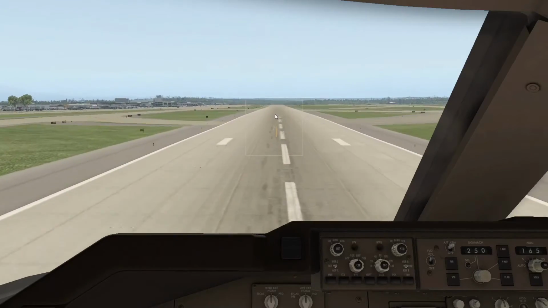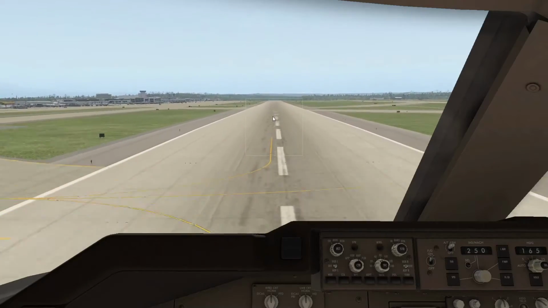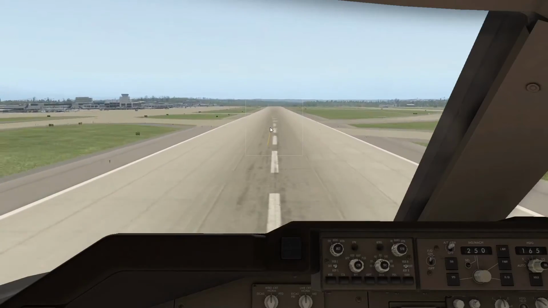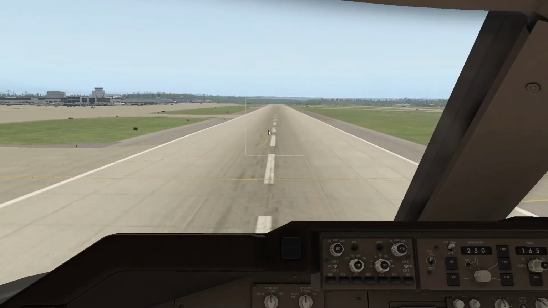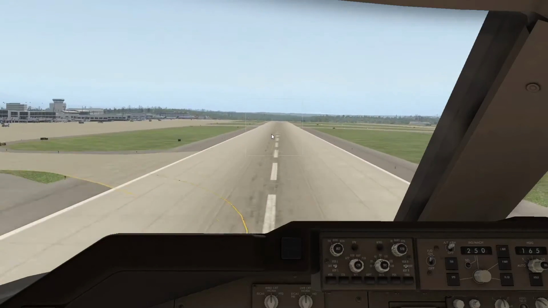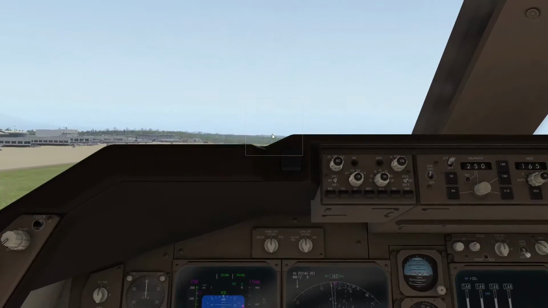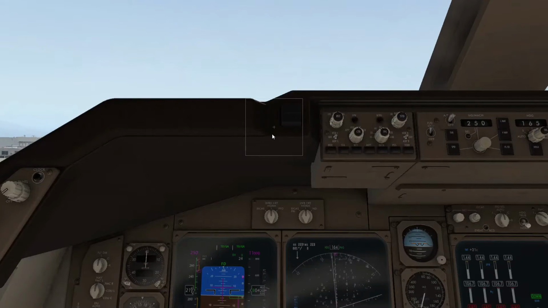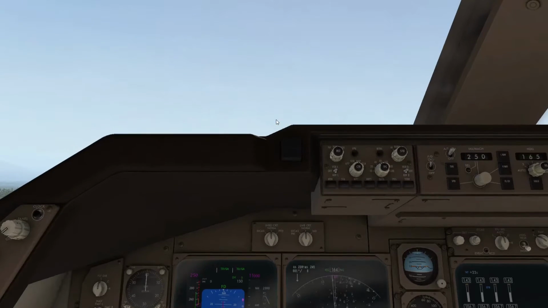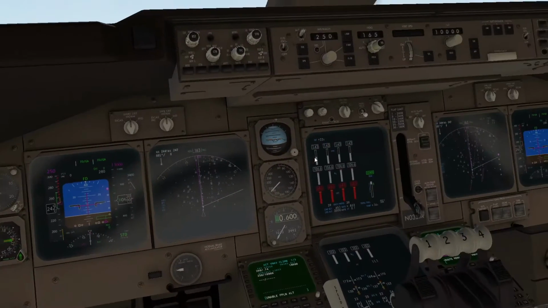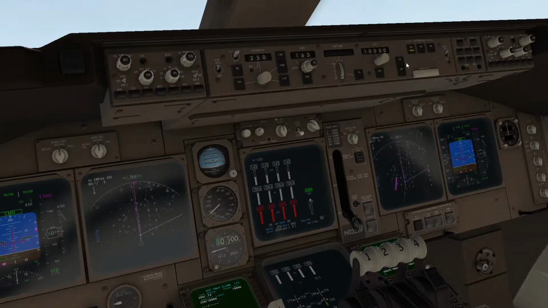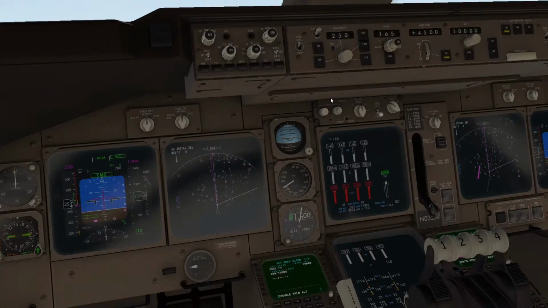As soon as we reach the rotational speed, now I'll start rotating the nose. So now we have the nose up, and now we can engage the autopilot at vertical speed.